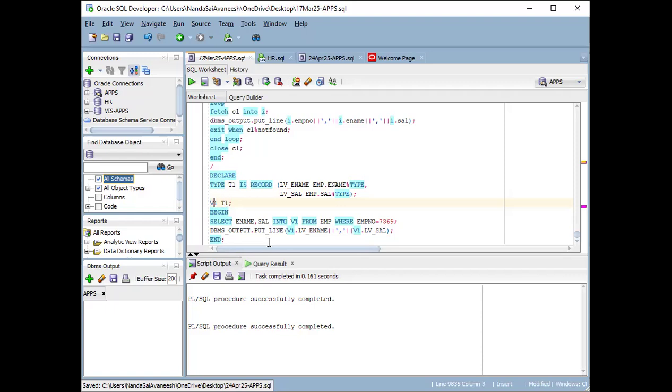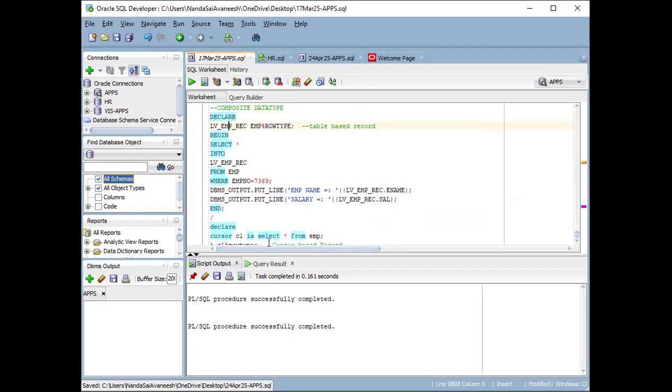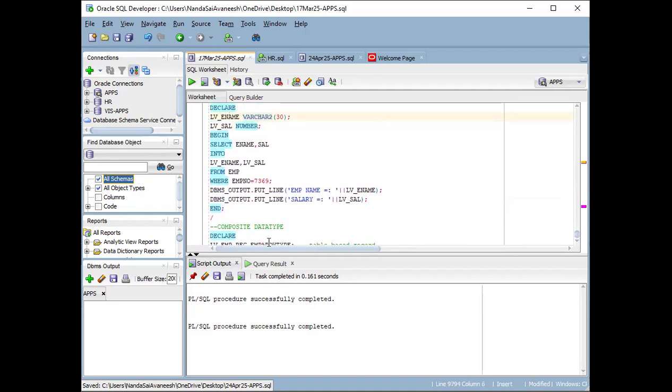So now we are defining one more variable, V1 of T1. This is the data type we are mentioning for this variable. So in the above example, this is the cursor based variable, here table based record, and here scalar data type. So LV_ename with data type and size we are mentioning.